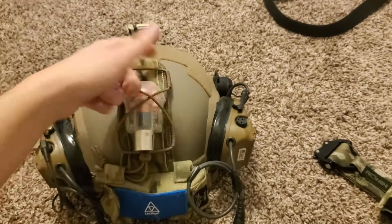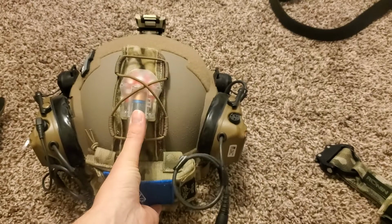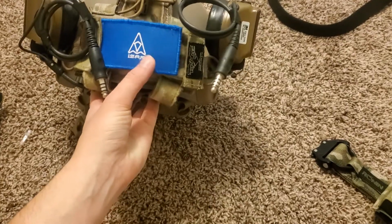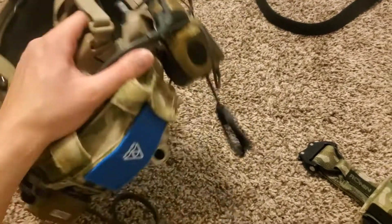So then I have a Mohawk, TNVC Mohawk, with an SNS Manta strobe, I believe. And on the back, I have an ISAF flag, not the military ISAF. If you know where this is from, you're an absolute Chad.